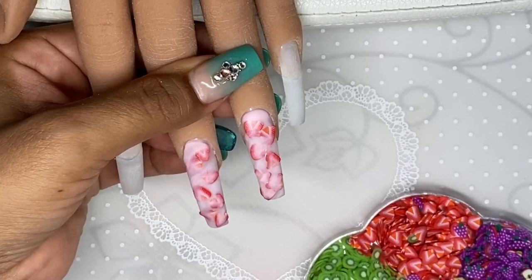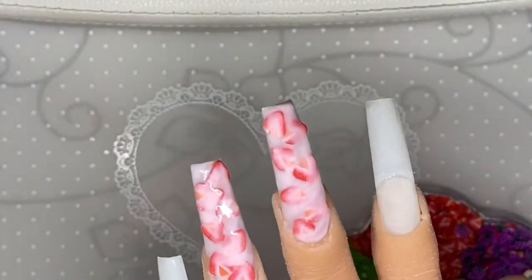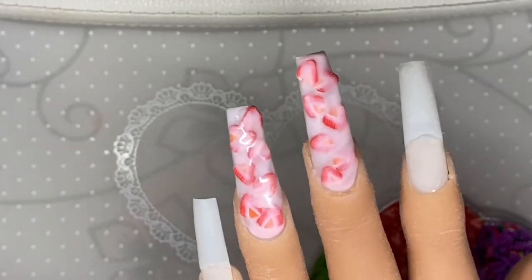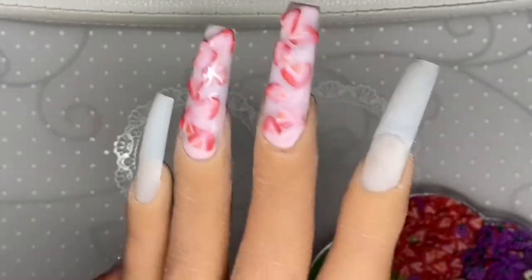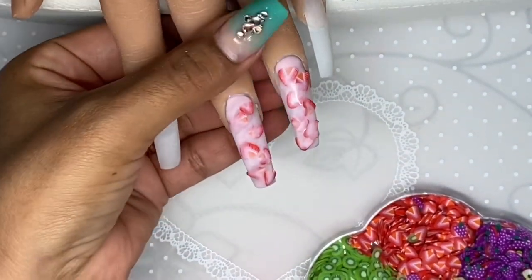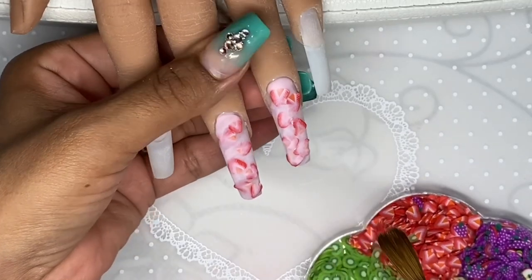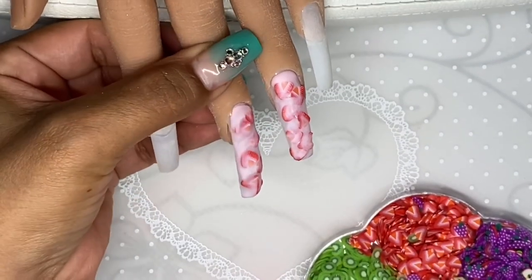Okay, so now that I'm done applying the two powders for the milky look, this is how we're looking so far. Doesn't it look kind of like delicious? Like, doesn't it want to make you just go get some strawberries and dip it in like some cream, or go get a smoothie or something like that? But anyways, so I'm pretty much done here.